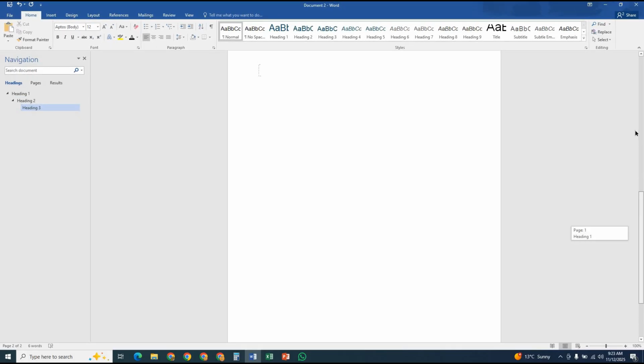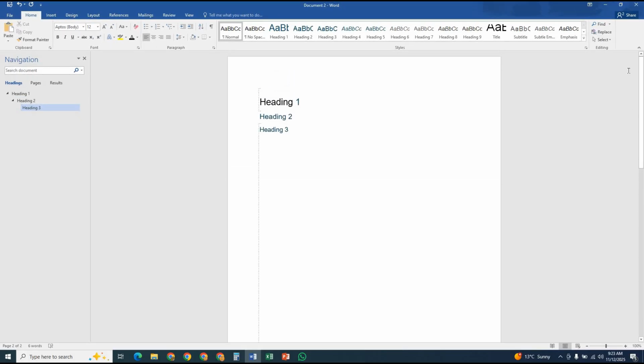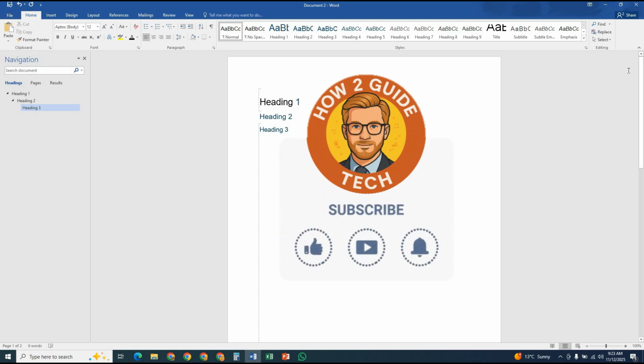Try applying headings and moving a section in the pane to see how much time it saves compared with cutting and pasting. If you follow these steps, reorganizing long documents becomes much easier and safer. Practice on one section first, and you will get comfortable with moving and editing content from the pane.